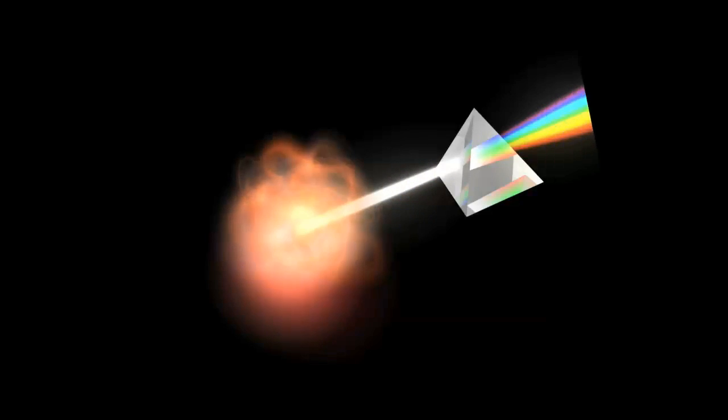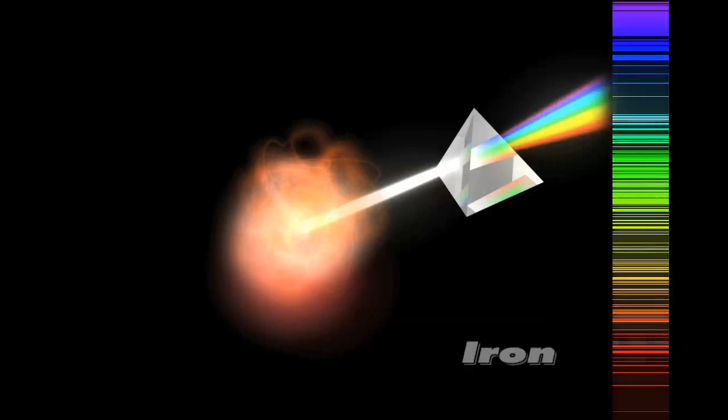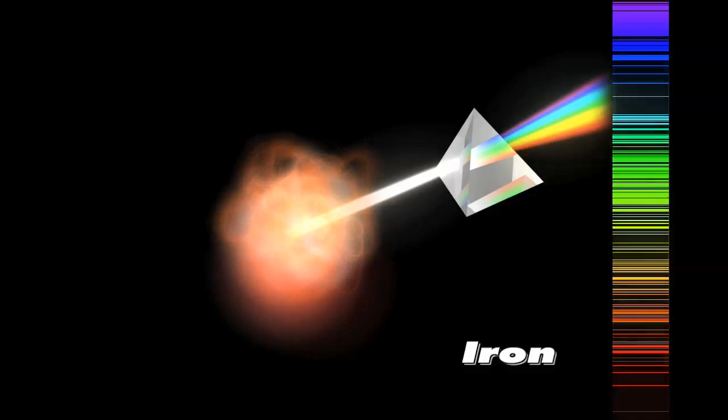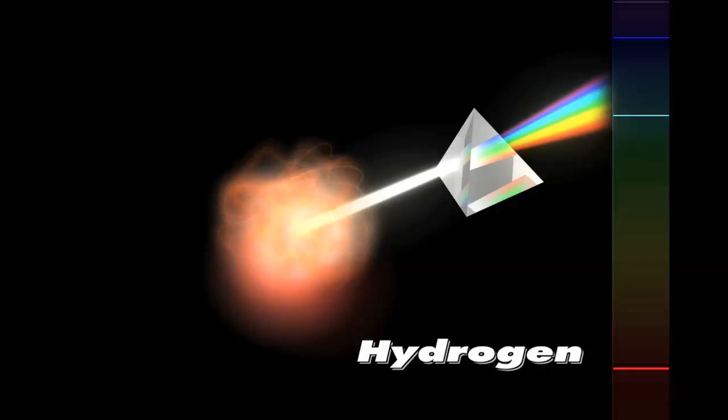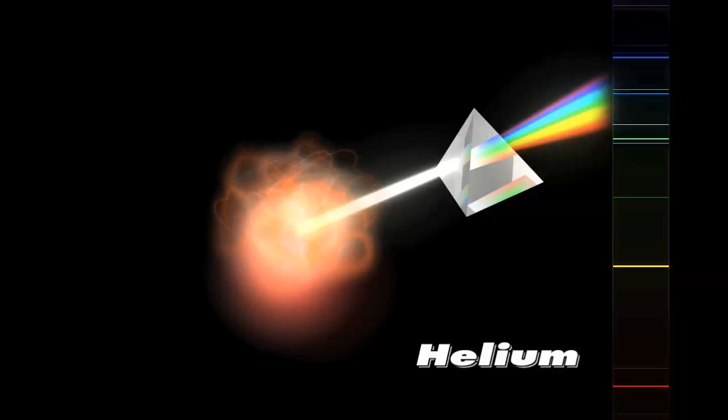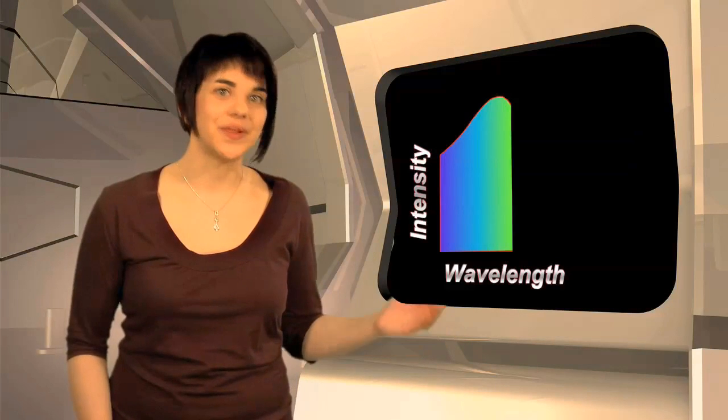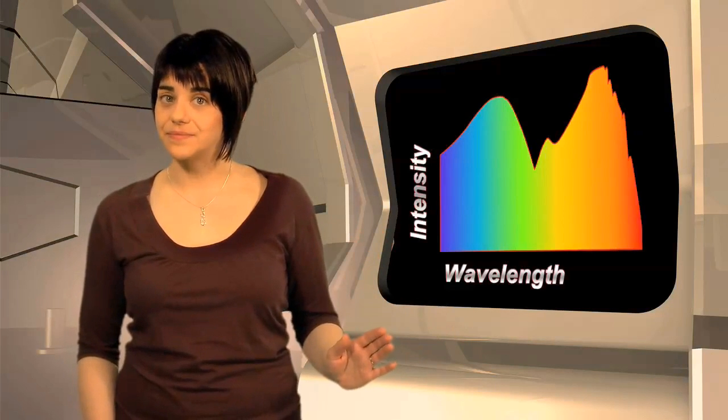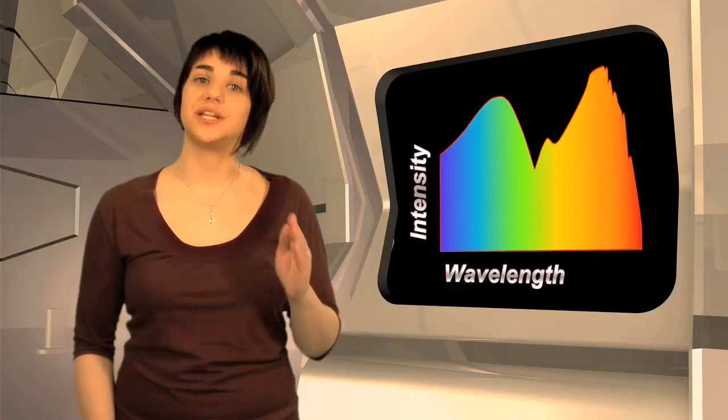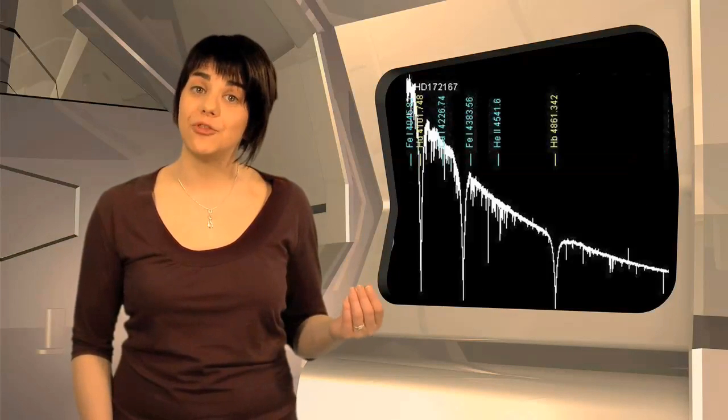An emission spectrum occurs when atoms and molecules in a hot gas emit a photon with a specific energy or wavelength. The bright lines are again unique signatures of each atom and molecule. Another way to present a spectrum is to plot the intensity of radiation as a function of wavelength. Signature absorption and emission lines of atoms and molecules will also appear on the plot.